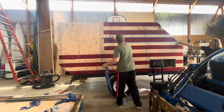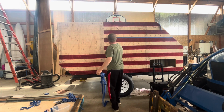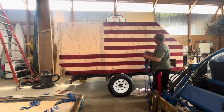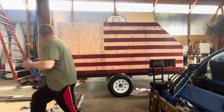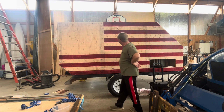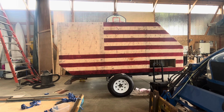Not quite the clean lines that I would have hoped for. But I think by the time it's all done, it'll be okay. Well, there you go. It'll look good going down the highway at about 75. It'll be all right.